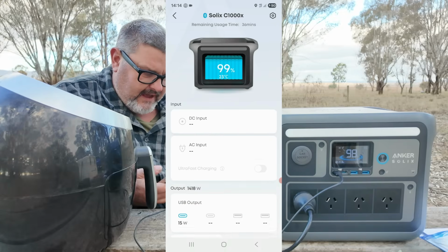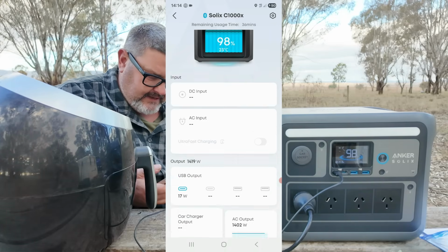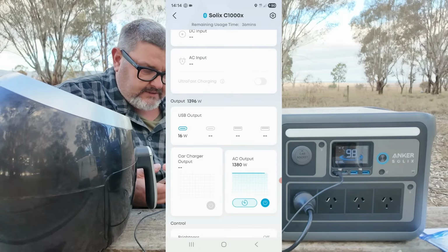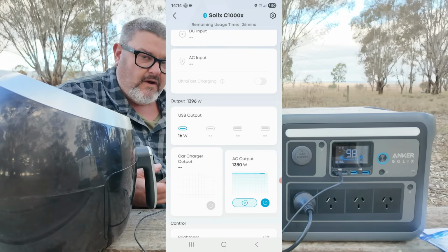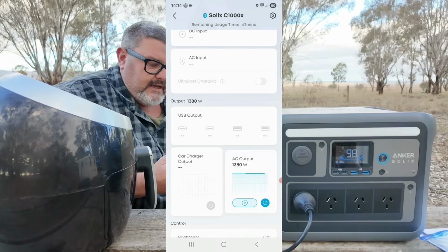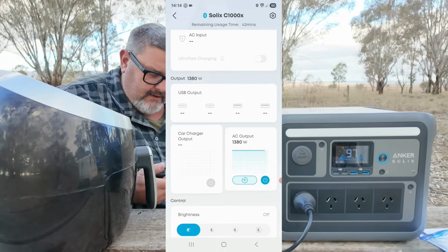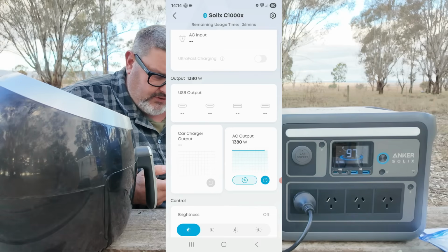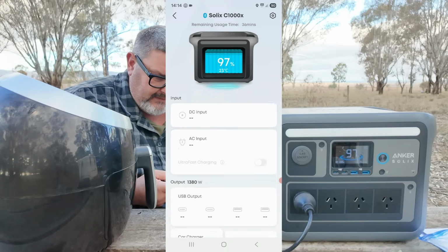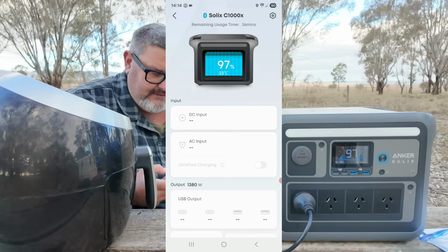Now, what I can see here, it's down to 98%. It's draining power quick. I'm still pulling 15 watts out of the USB-C, and that's because my mobile phone's on 90%. It's nearly full. Actually, I'll unplug that now. That doesn't need to be plugged in anymore. But it was charging my mobile phone as well. But we can see under the AC power now, we're drawing 1,380 watts to run the air fryer. That's down to 97%. It's doing it so easy.